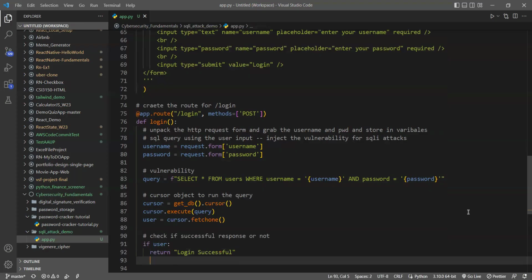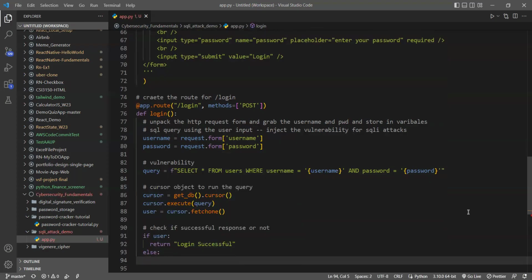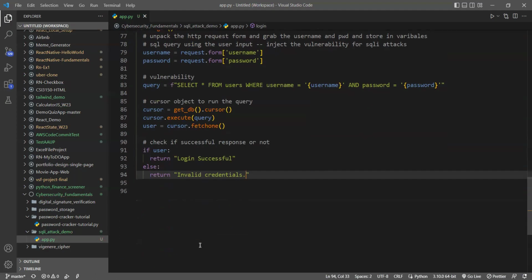Okay. And if this is not the case, that is, nothing is present inside that particular object, which essentially means that no data has been returned from the database which matches the input that has been given by this username and password, then we will return something like invalid credentials or whatever message that you want to provide it with. Okay. So that should take care of this.